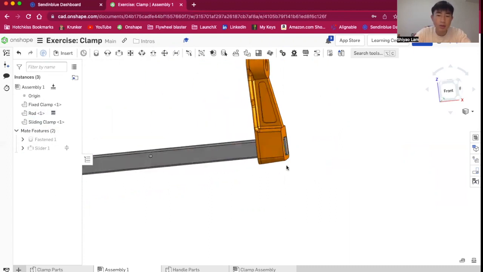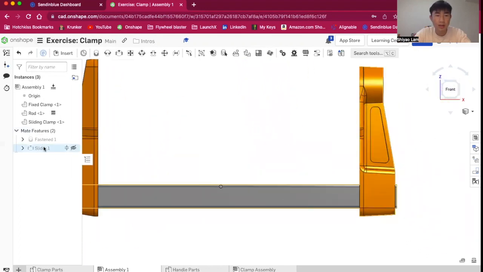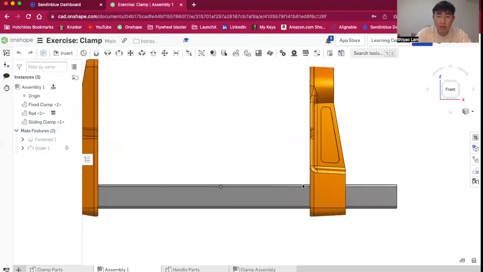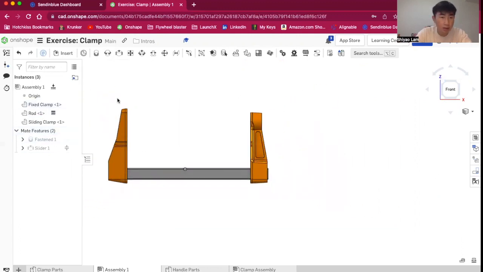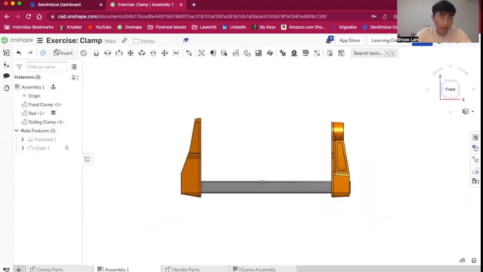This is a very useful constraint sometimes when you're making things and you don't want to over rotate and things like that. And same goes for the maximum. If I want to include 100 millimeters or maybe 70 millimeters as my maximum, you can see that the part can no longer slide more than 70 millimeters away from the original mate connector. So there you have it. Limits is a really useful way to constrain your parts in your assembly.